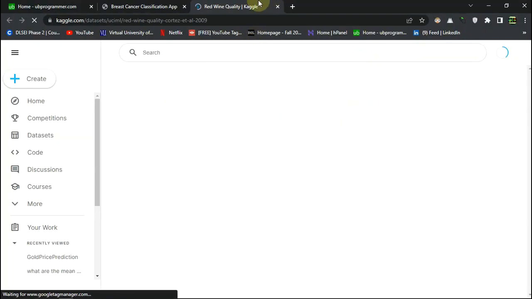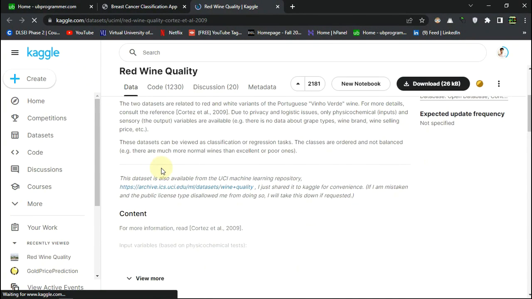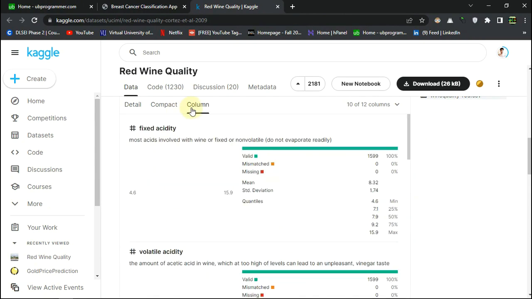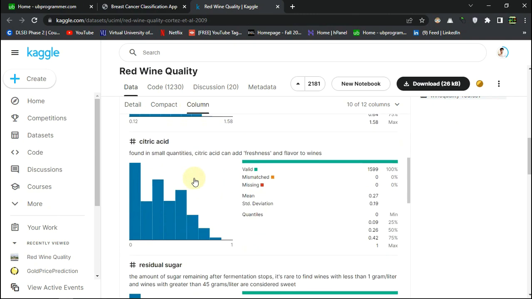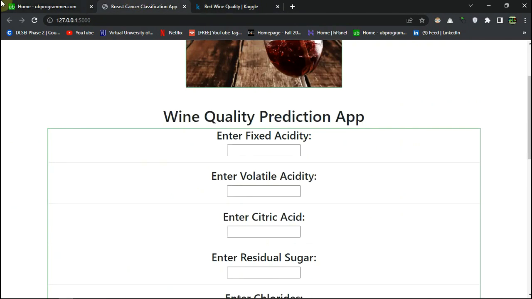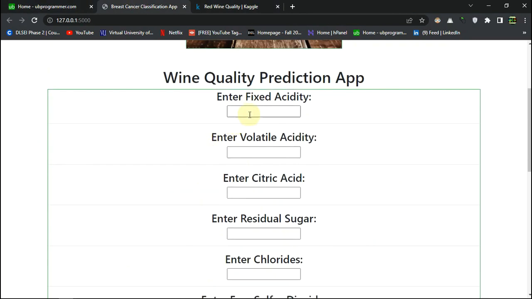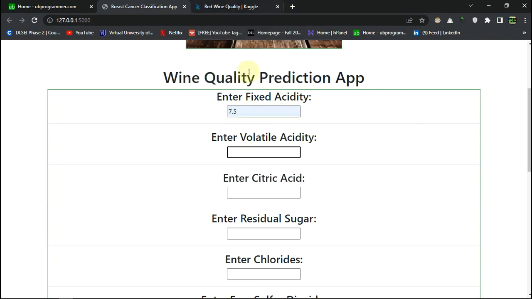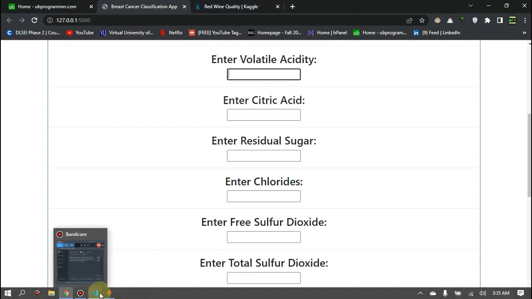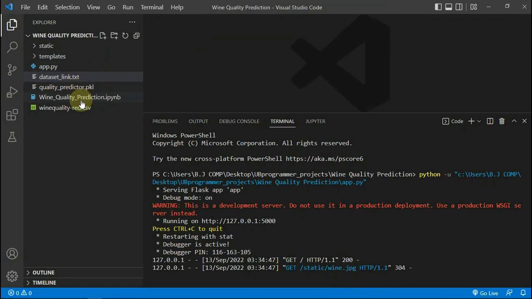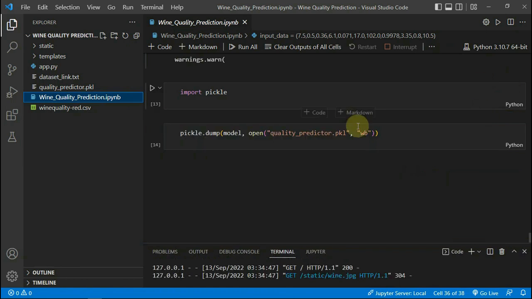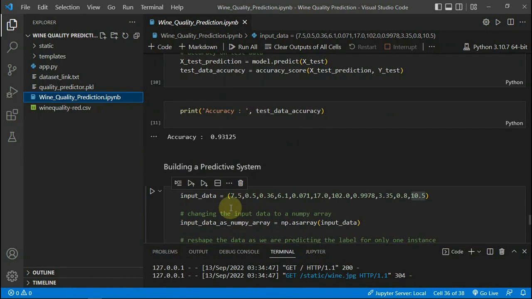So this was the dataset on which the whole app is built, and you can get some idea about all these columns from this link. I'll be sharing this in the description below. Let's put in some values. Let me show you my notebook, from where I did the EDA and everything with the data.